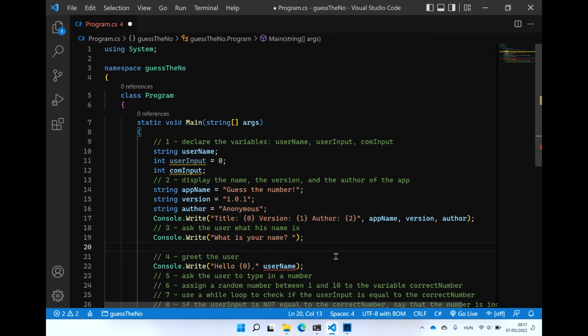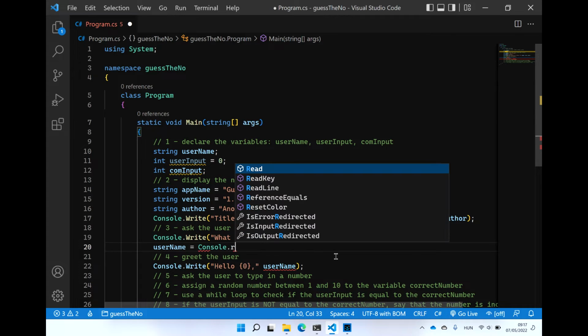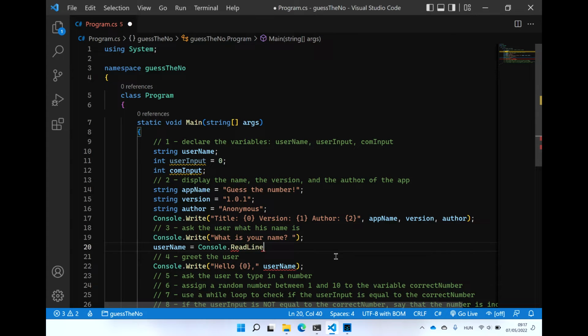And here we should assign a value to our variable username. So the value of it is going to be the value the user is going to type in. So Console.ReadLine, let's use the ReadLine method.